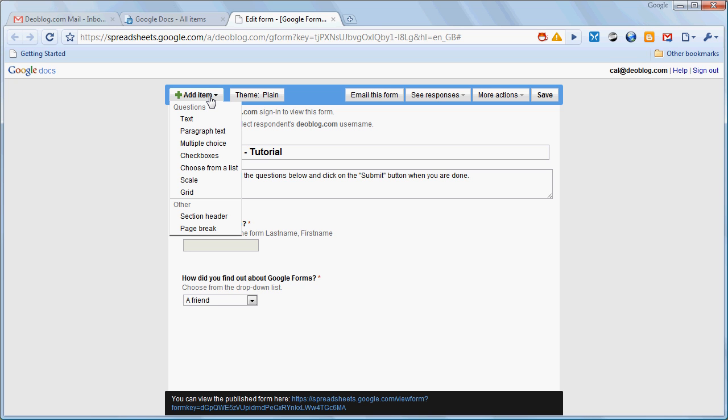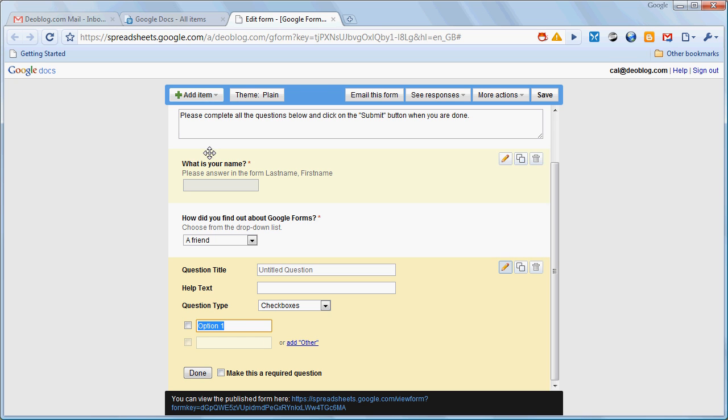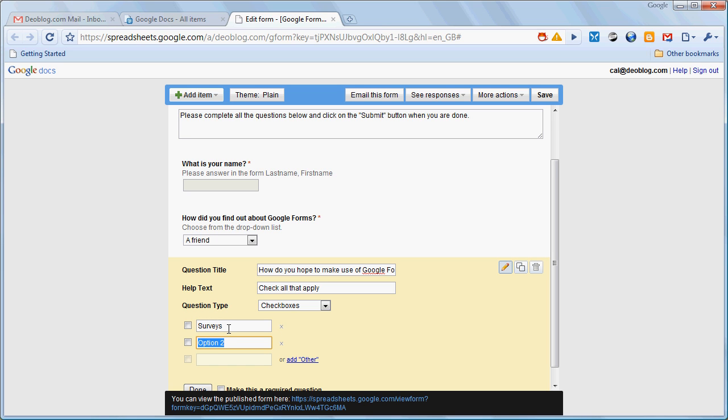And our third one is going to be checkboxes. Checkboxes are used whenever we want to allow multiple answers. So our question in this case is going to be, and again we'll type a hint, and we simply start, and again the Tab key is the fastest way to get from one to the next.